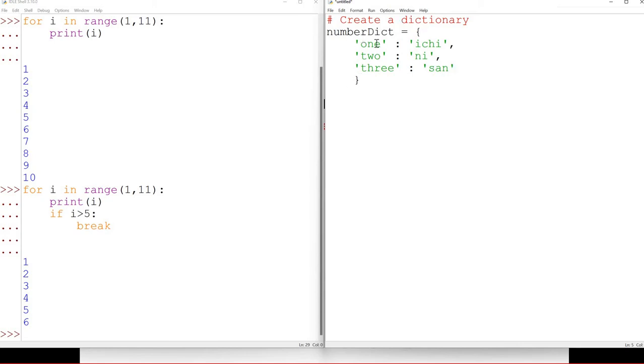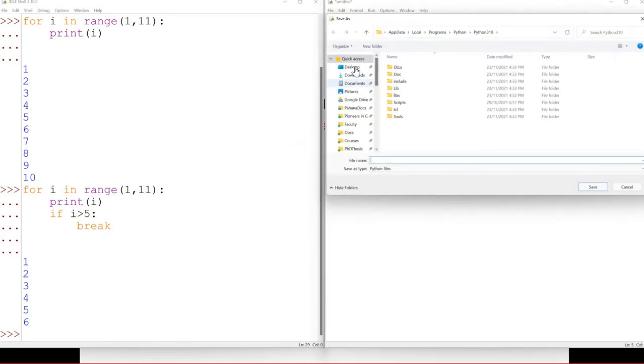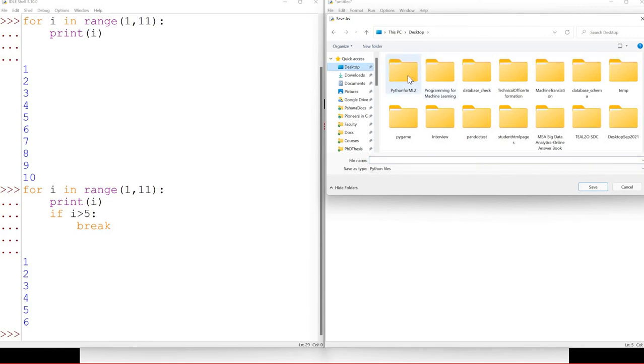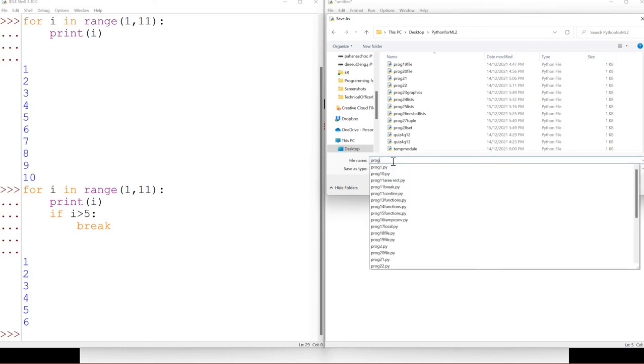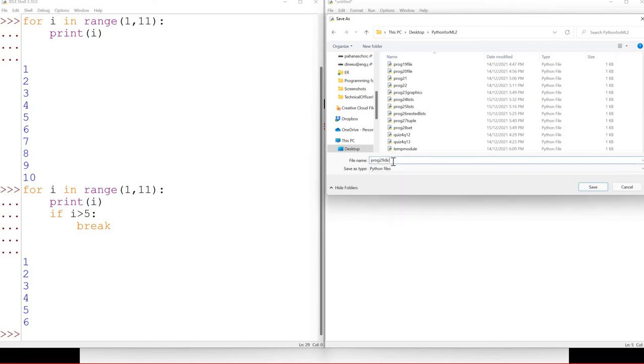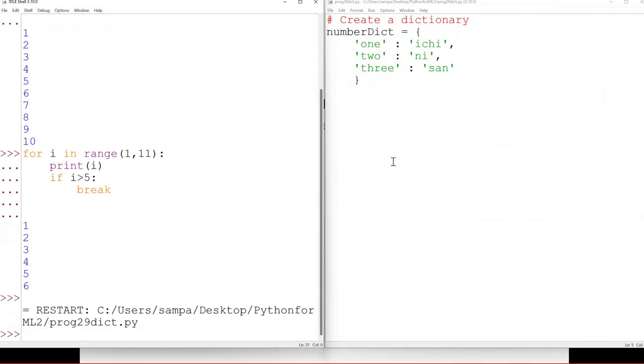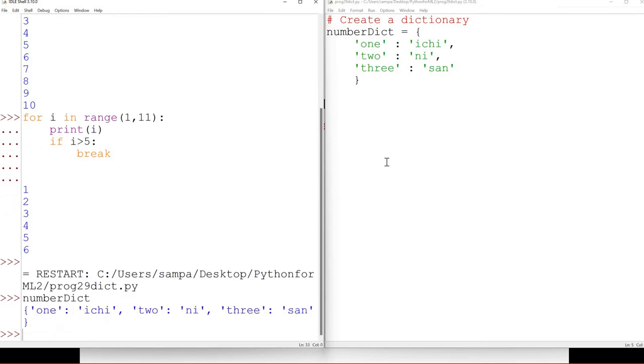You start with the curly brackets. You will have two parts. You have keys and the values. So let me run this. Right. So we'll go to program 29. We are going to have dictionaries. Once you create this, you can find that number dictionary is available there.